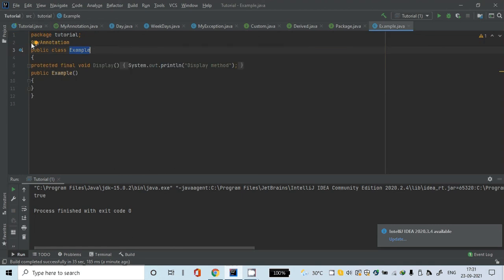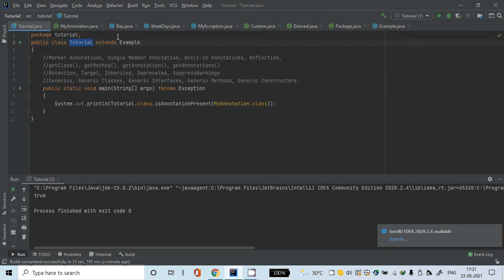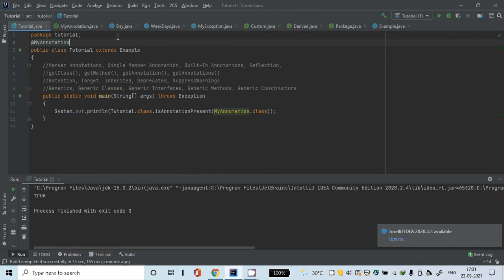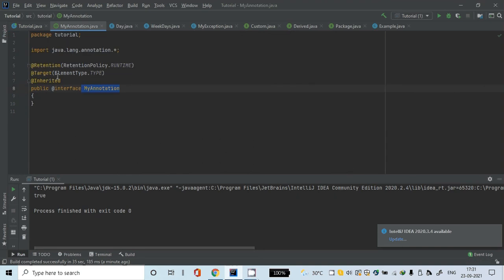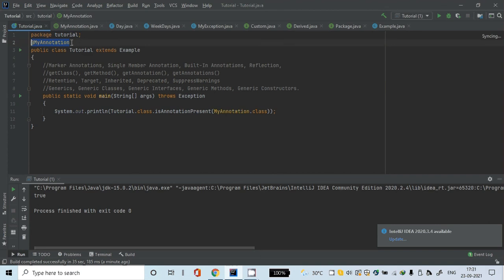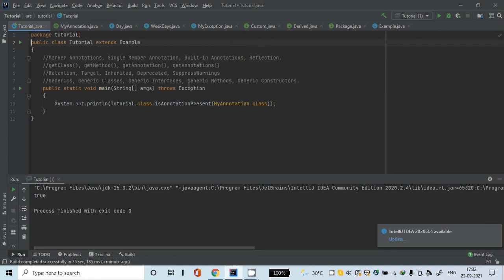If I write my annotation here, it is just similar to writing my annotation here as well. Instead of writing my annotation here, if you simply extend Example and use the Inherited annotation, it is equivalent to writing this one. That is the reason it is showing true.